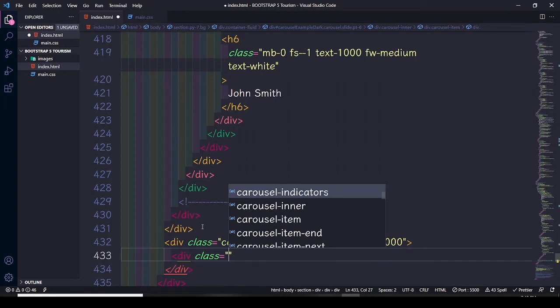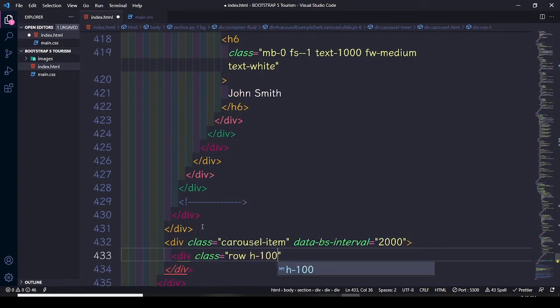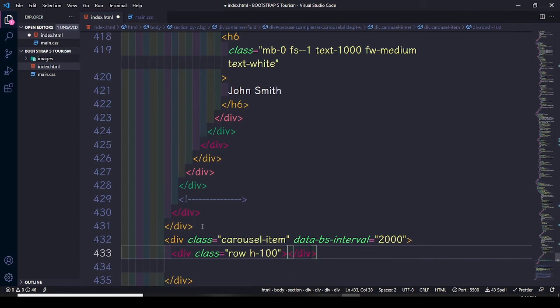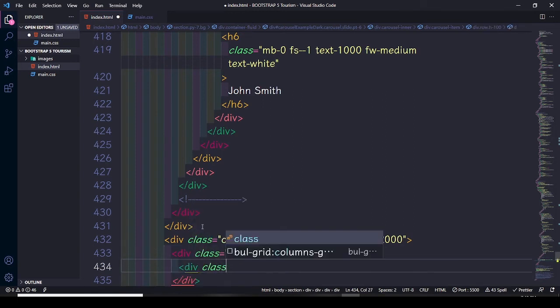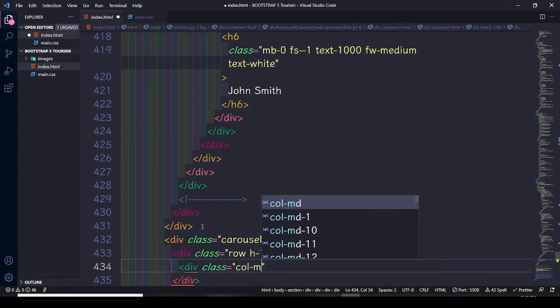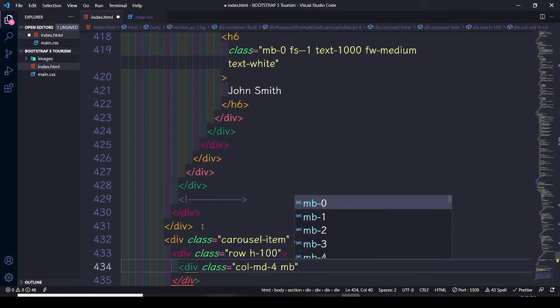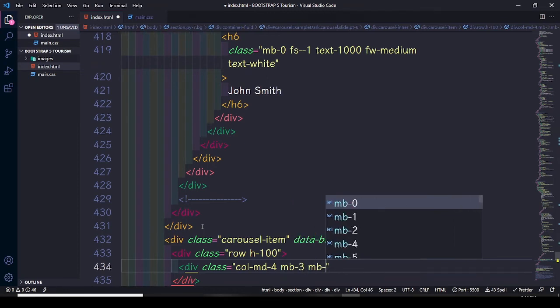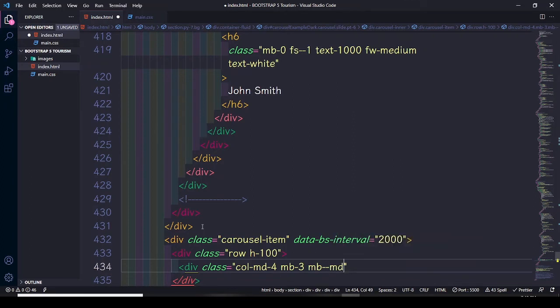This class is gonna be row, and height is gonna be 100. Then we do need another div, assigning it a class, and this class is gonna be column medium 4 and margin bottom 3, then margin bottom for medium devices is gonna be 0.